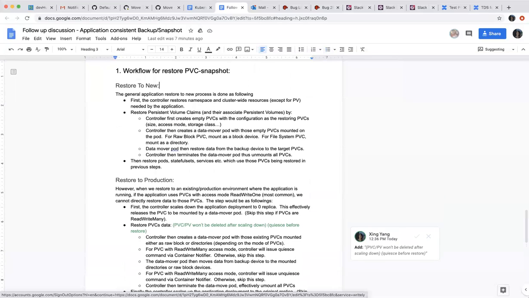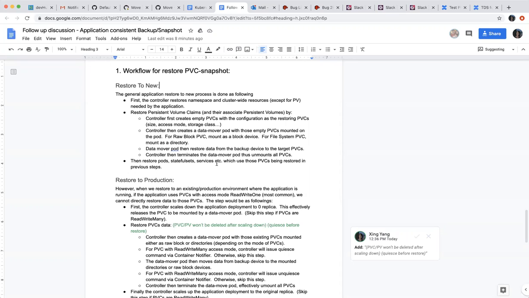Should we actually look at this one first? So are we okay with this restore to new? If everything's new, then it should be this workflow, right? The restore to new case. Actually, we're at the 45 minute mark. I know there are still a couple of other items on the agenda. We can postpone them if everybody is okay. Yeah, that's okay. Actually, I think we can go through those very quickly.